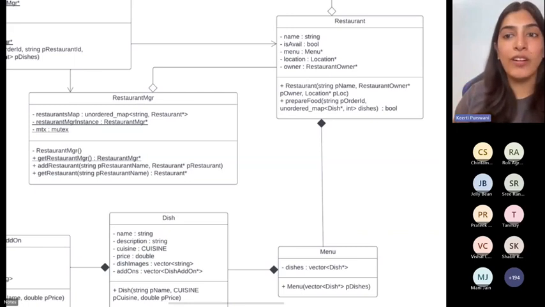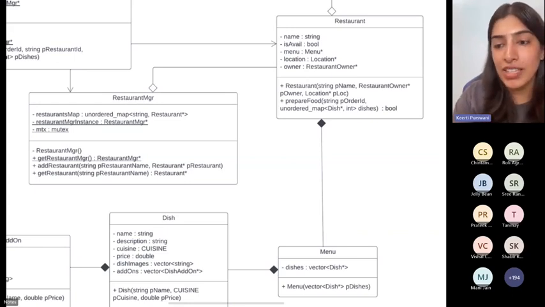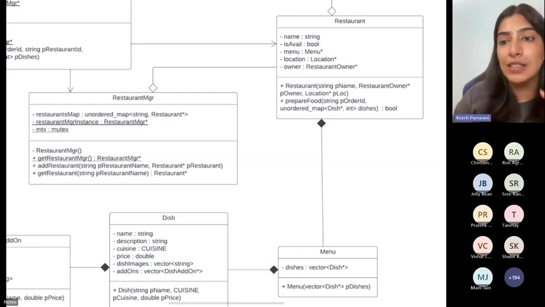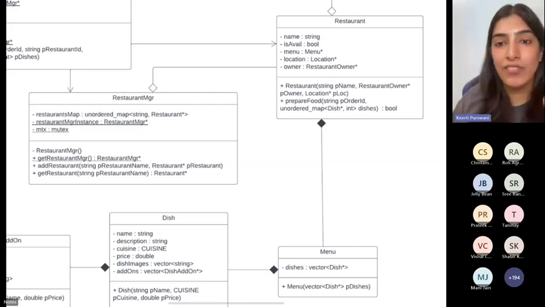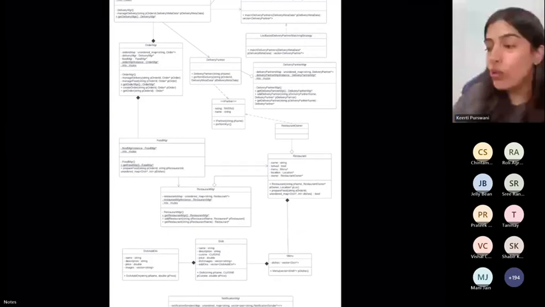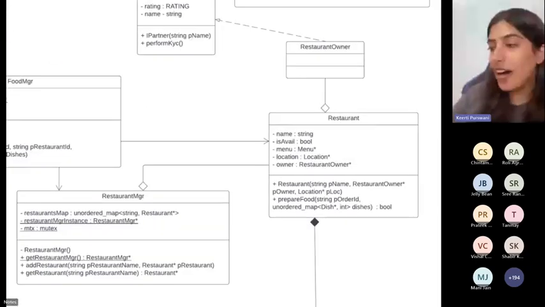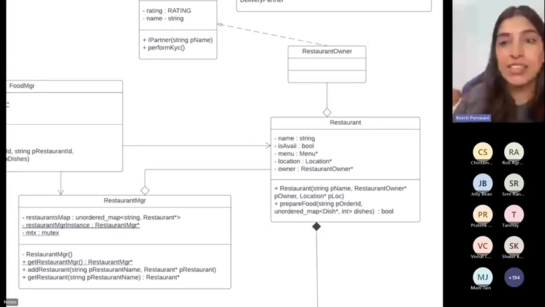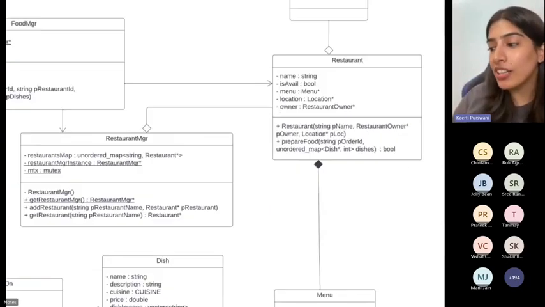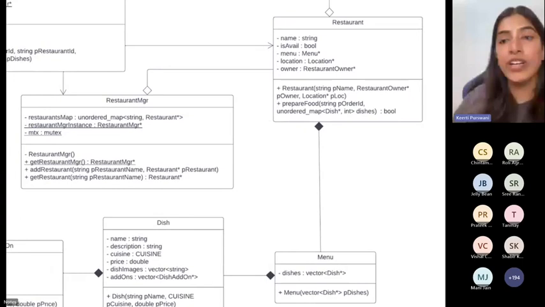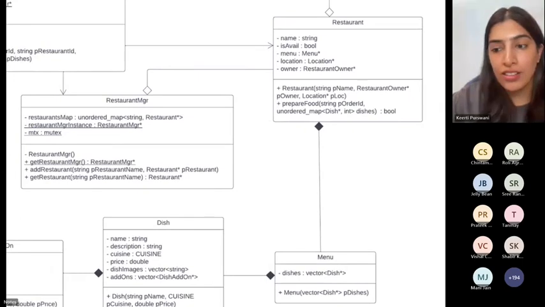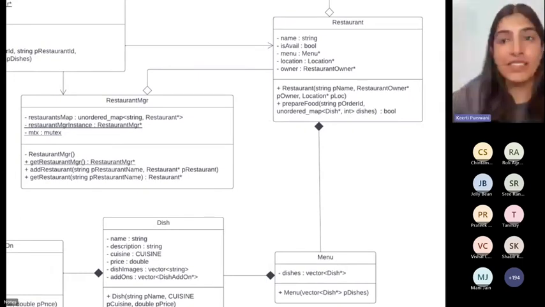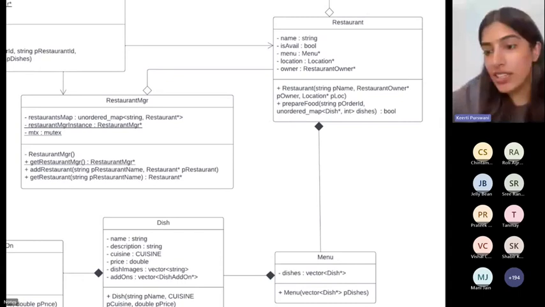But if we had to do that, what would we have to do? We would have to go to the code and see where all it is used, where it is being created, where it is being deleted, is it being accessed anywhere else? Versus if you have a diagram like this, you know already that this class is being used or accessed, or it is part of which other classes, what the relationships are, so you can take decisions accordingly. Make sense?